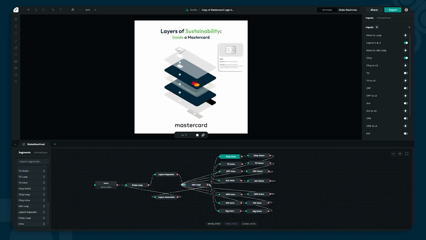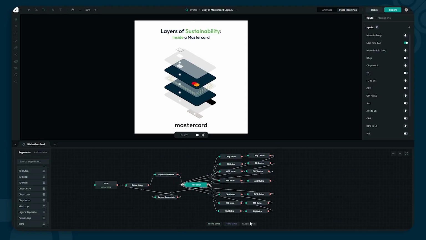If you hover over this, it moves into, I'm using a Boolean to move in and out of each callout segment. So this is the first one for the chip. I'm using a Boolean to move into this, and if I hover out of it, it moves back to the idle loop, and it is the same for every other layer of the animation. So this is acting as a global state in this particular stage of the animation.